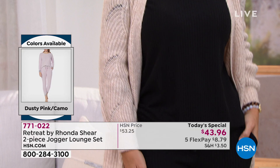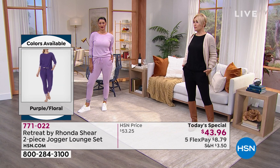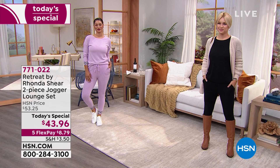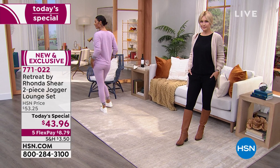Lauren is 5'7", size 4, wearing the small — and she just had a baby four months ago. Go true to size. Brooke is 5'9", also a size 4, wearing the small as well. I like the slimmer bottom, Rhonda, because it's not slouchy or messy — it doesn't look like you're going to run errands. You look really cute. I wanted it that way because you learn the art of illusion and camouflage. A larger top and a more slender bottom is going to balance everybody, and we've got your size small through 5X.